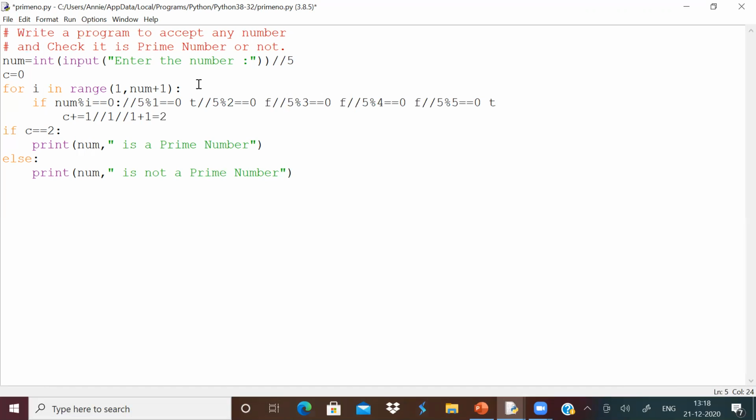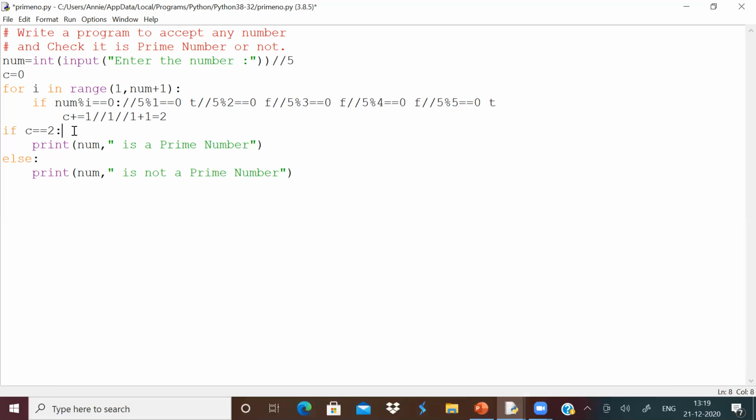Again it will move to the for loop and the i value will become 6, but it will not run, as in the brackets you can see I have written i comma num plus 1. Num plus 1 means the number I have entered, 5, plus 1 means 6, but it will run only till 5. So here it has already run till 5. Now the for loop will stop.